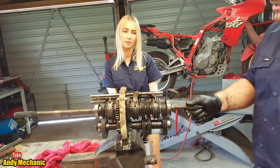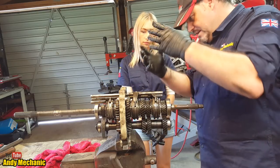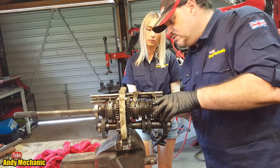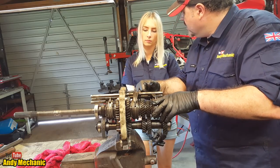Okay, right, what else do we need to do? Well, we're going to pull the whole thing apart because it's going to go for scraps, so we've got nothing to lose. I think the next job is to pull out these detent springs and we'll see how they work.